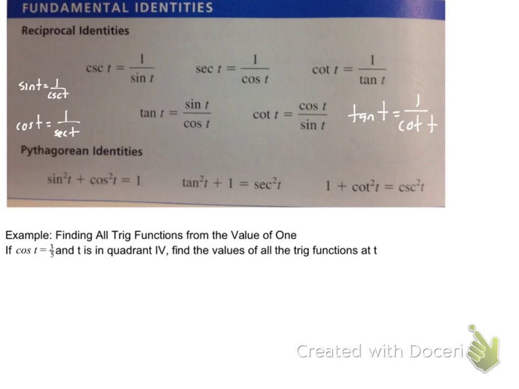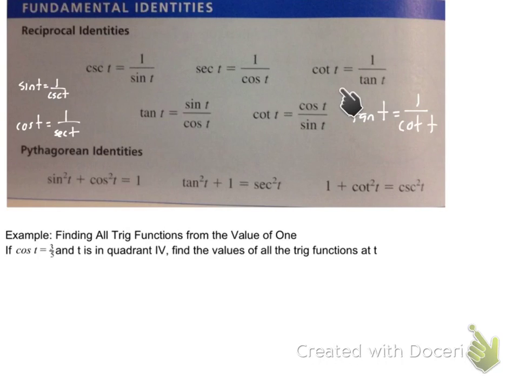So in this one, we're going to talk about the really basic identities, the ones that you guys should really know off the top of your head. First of all, I added some more in here. Cosecant t is 1 over sine t, secant t is 1 over cosine t, and cotangent t is 1 over tangent t. I also like to add to my list of identities the fact that sine can also be written as 1 over cosecant t. Cosine t can be the same as 1 over secant t, and tangent t is the same as 1 over cotangent t.